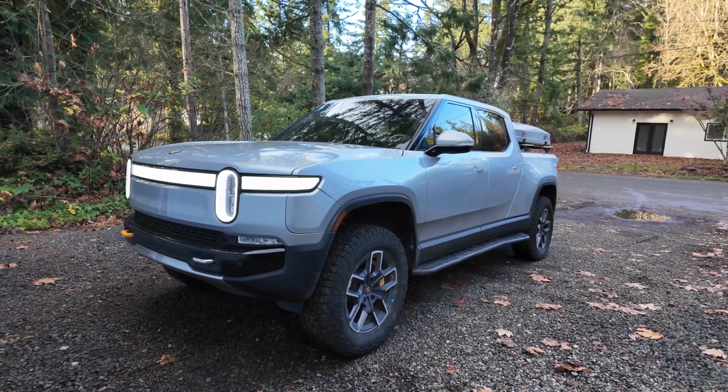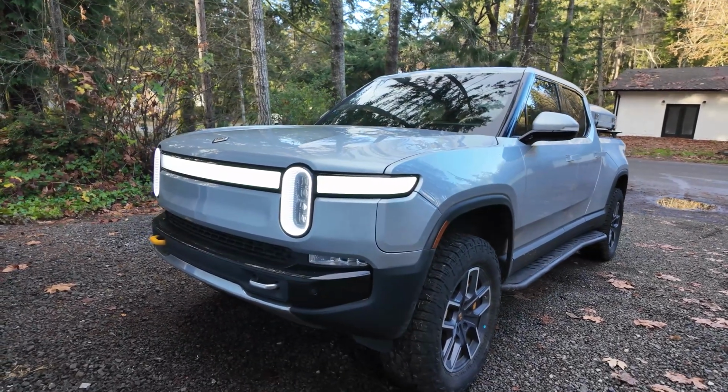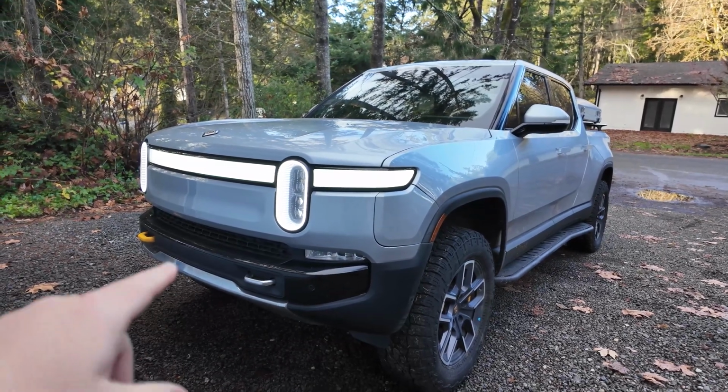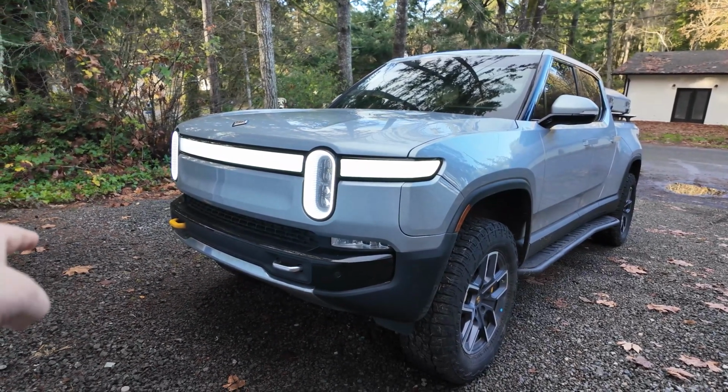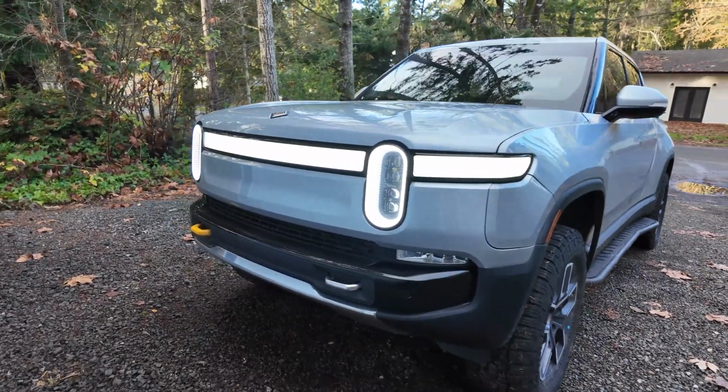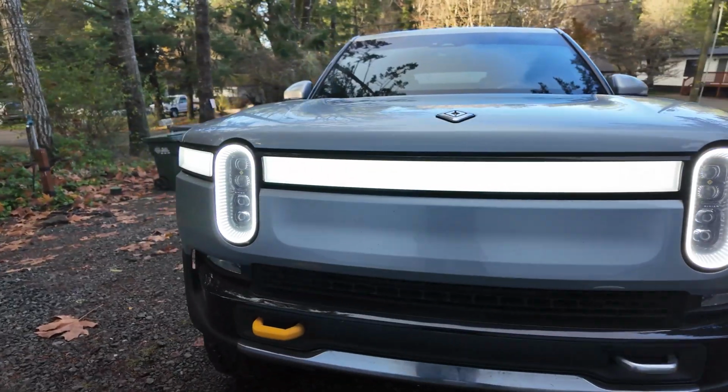So let's go ahead and look at the outside, starting with the front, and we'll make our way to the back, and we'll look at the bed of the truck and everything like that too. So in the front, as you can tell, I am missing one of those. I think one of the mud puddles took it out. That's okay. But on the front here, there's not as much damage per se.